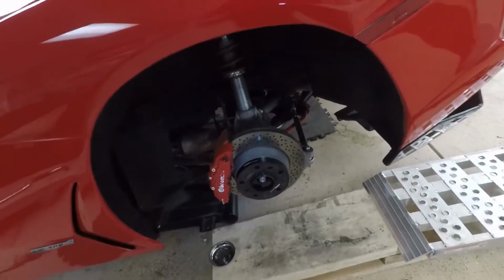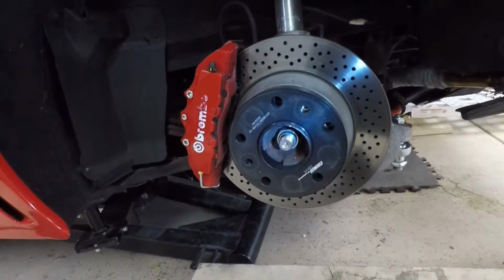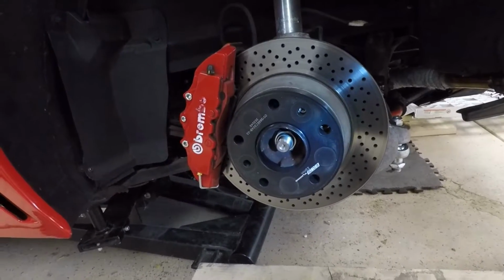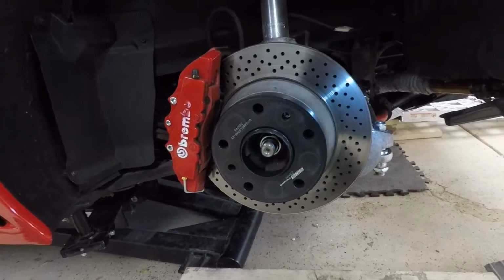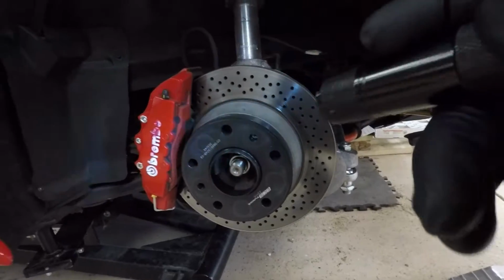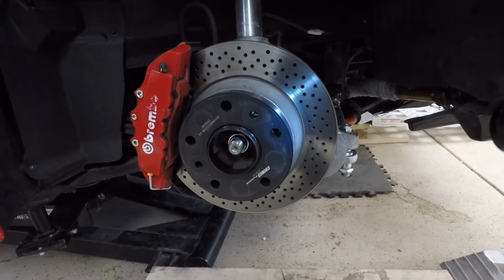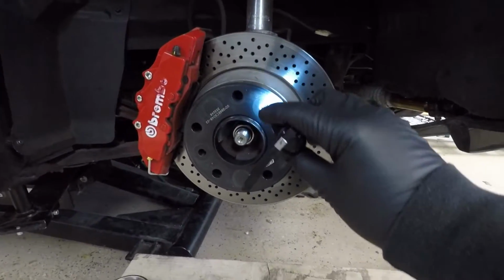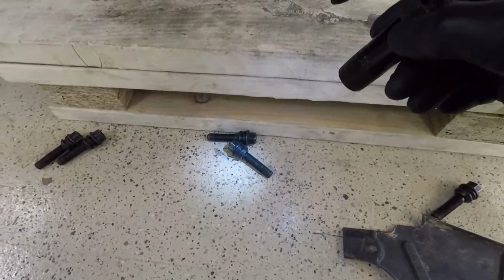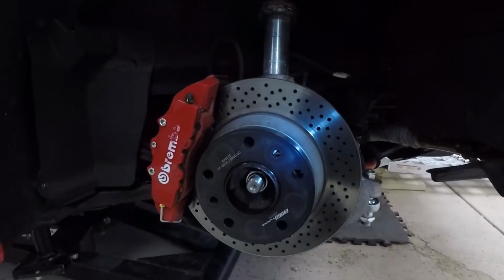The other thing, I put 23 millimeter spacers on the rear to bring the wheels out, and I guess it's kind of odd to do it now after I had custom wheels made. Maybe it was a screw up on my part, I can't remember if they couldn't make them with even more offset, but if you pay for it, they can make them pretty much anything you want. But these are pretty good ones. They have two little set screws in there that hold this on, and they give you the longer bolts, so you don't have to go fumbling around online looking for some other Porsche model with longer bolts. It came in the kit.